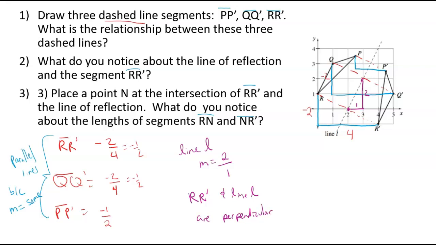Perpendicular slopes. So it's a way that we can make sure that the distance between the two is the same. And if I put a random point, point N, I'm going to change my color one more time. Let's make it orange. I'm going to put point N at the point of intersection of line L. Notice that if I go down 1 and over 2, I hit my line. So this happens to be my slope.